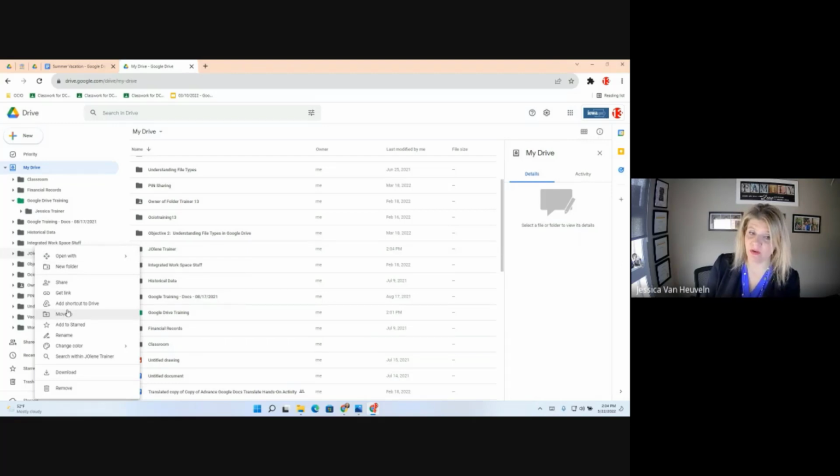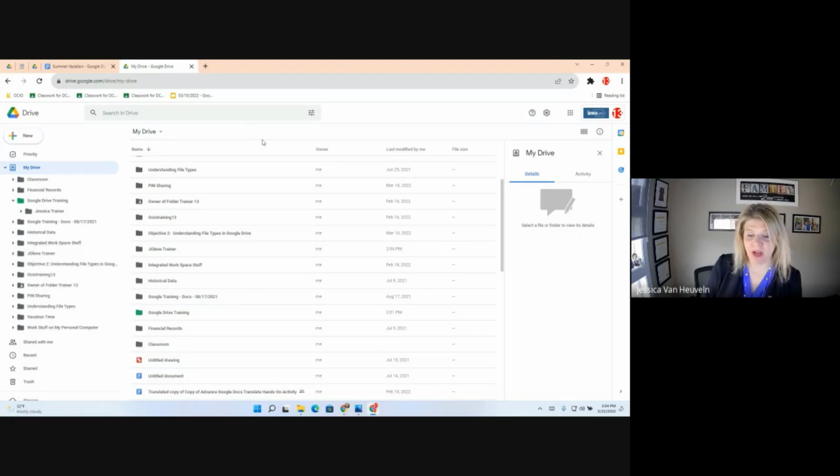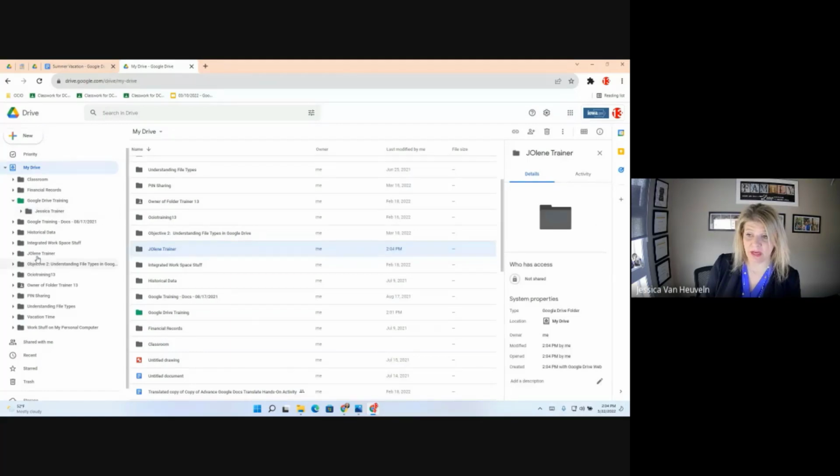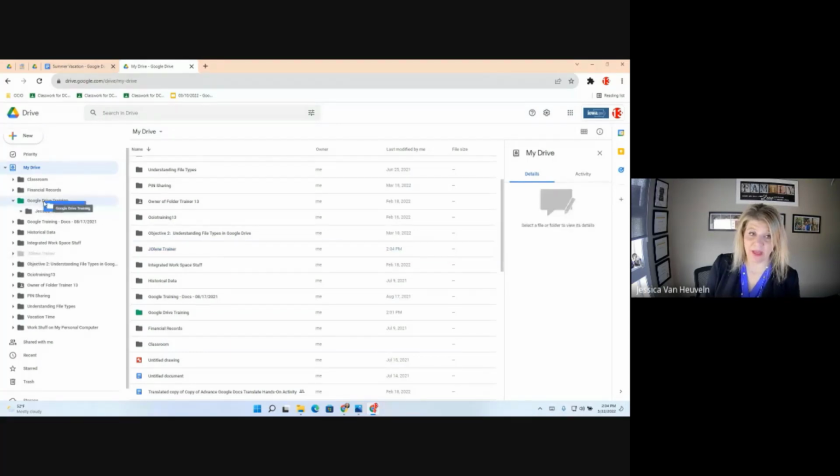Did you know, though, you can actually drag and drop in Google Drive? Do we not drag and drop in File Explorer? We sure do. I can actually drag it from here and drag it over, or I can drag it from here and drag it from there. Either way, you have 3 options to fix your boo-boo.